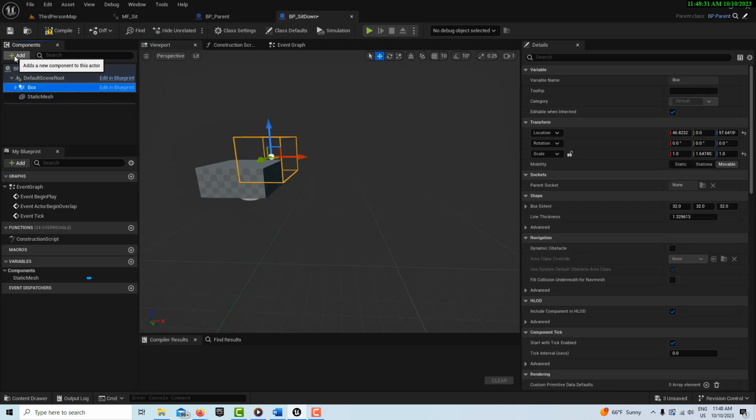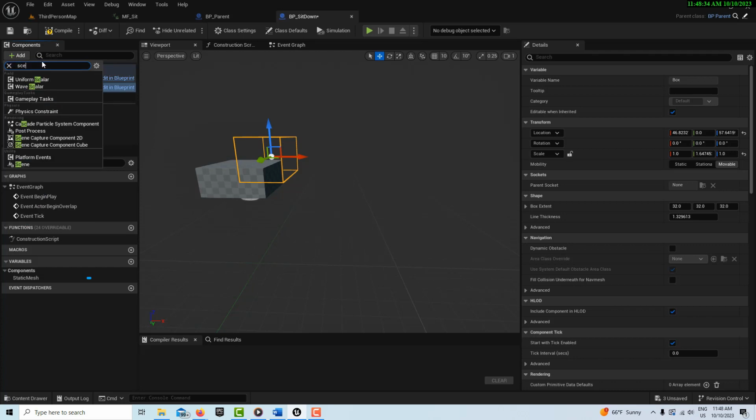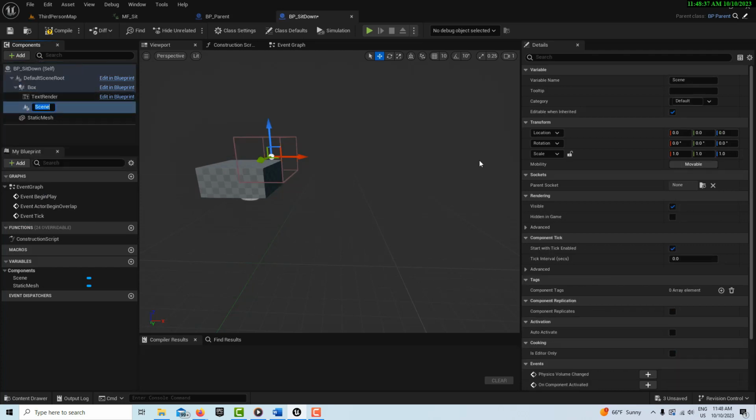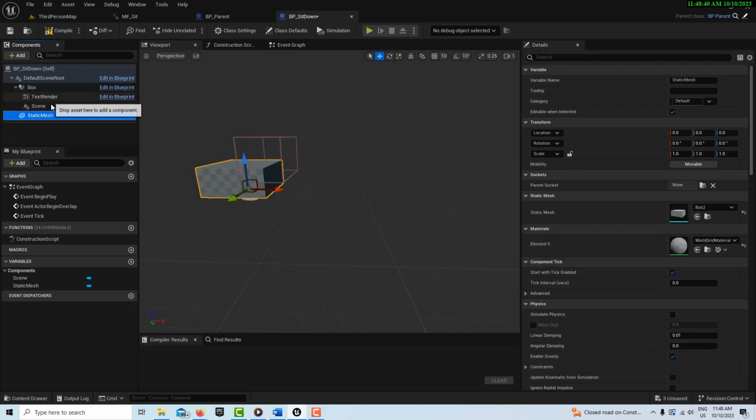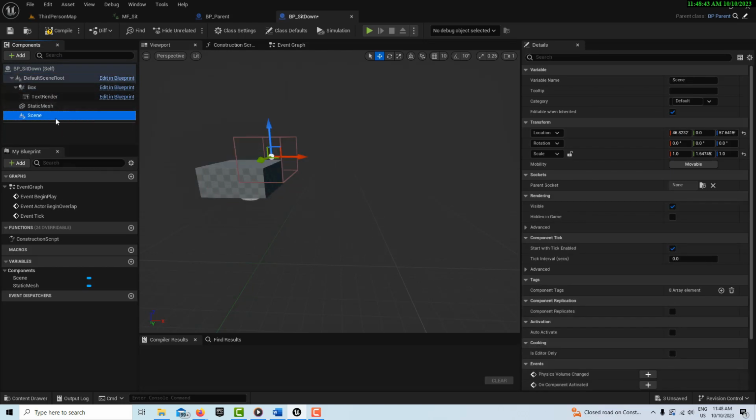And then since we're here and I know we're going to need to do this, we're going to go ahead and add a scene component, and I don't want this as a child of anything. The scene component is going to be our reference point to where we want the player character to move to later. So we'll put that right there. And we may have to adjust some of this stuff a little bit later, but we'll see. But everything's pointing in the same direction. So that's that.